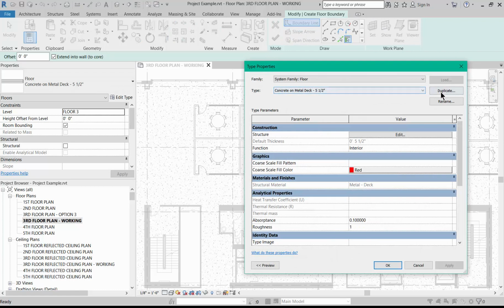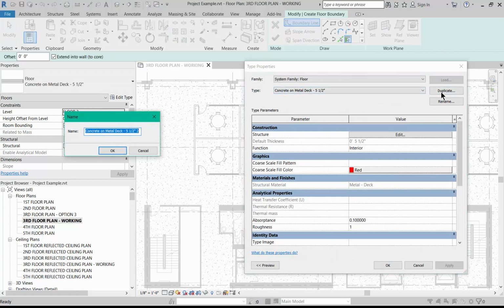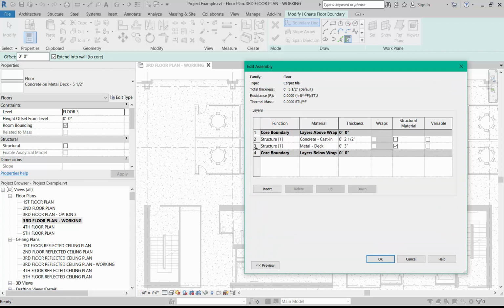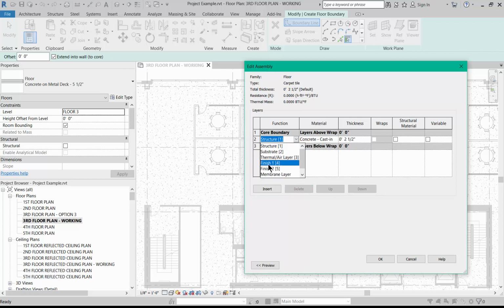Going to edit type, and I'm going to create my, let's call it carpet tile. And in the structure, I'm just going to get rid of my deck. Now I have to have something between the core boundaries, but I'm just going to turn that into finish.